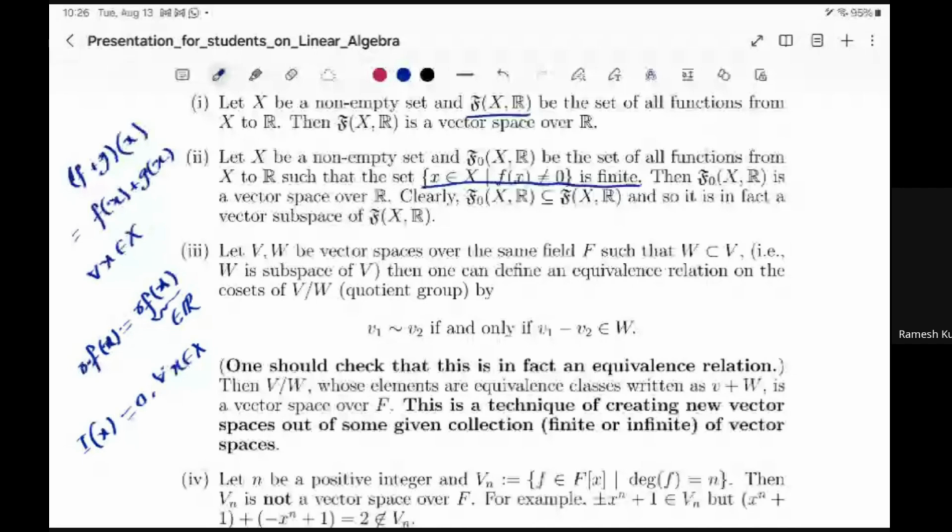Sir, here the identity element is f of x equal to 1? No, it's just this element. So the identity must be a function, right? Sir, this is the identity function for addition. I'm asking about the identity function for multiplication, sir. Oh, multiplicative. So this is not a multiplicative group because, as I said, it's defined in terms of plus. So there is no multiplicative operation in this group.